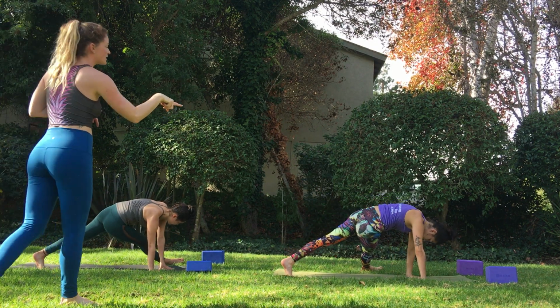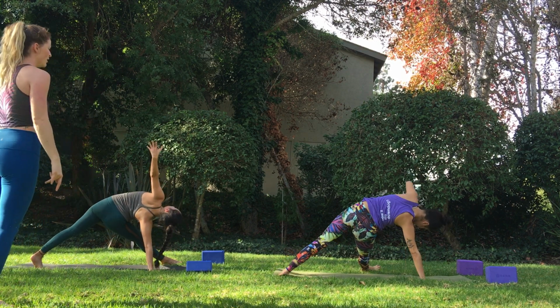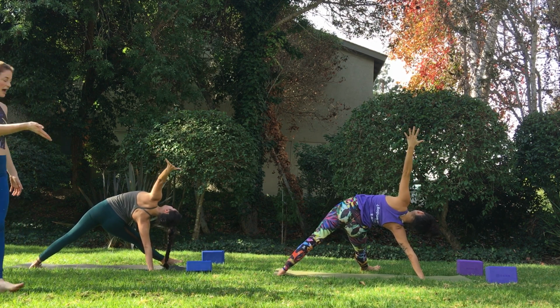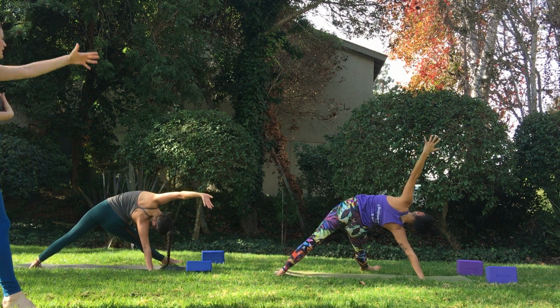See if you can reach those toes in line with those fingertips and left arm's going to reach up high. Good, so you should be on the pinky toe side of that right foot. That back heel's rooted down. See if you can reach that right hip up a little higher to the sky. Maybe big arm circles with that top arm.